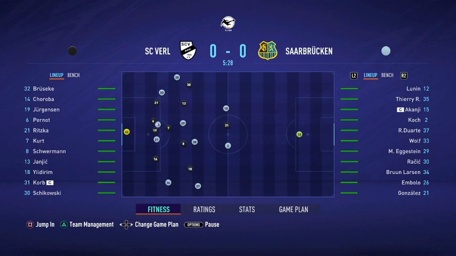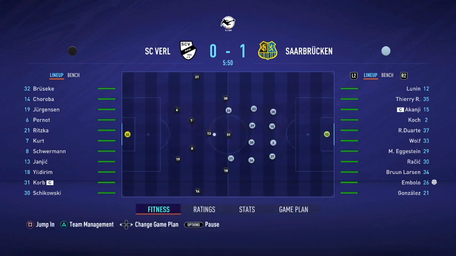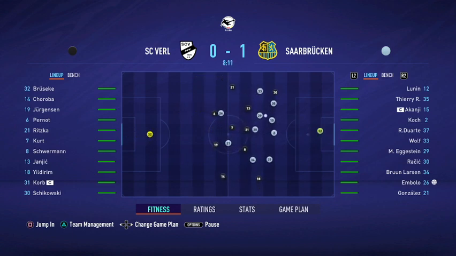This back passing my team is doing is driving me nuts. But like I said, Mbolo is the October Player of the Month, already making an impact, and it's an early 1-0 lead for Saarbrücken. I know this back passing my team is doing has got to stop.